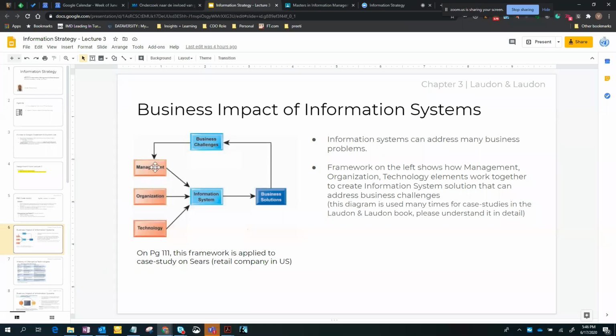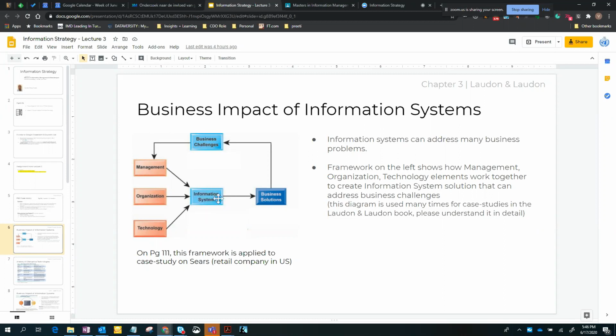And so the management sort of feeds into the information system. The organization may need to change in terms of either the way it is working today or the way it wants to work tomorrow. So there's, let's say, a piece of business process change or business process automation, you could say. And then there's some technology at the underlying that we use. It could be the cloud technology or whatever, Internet of Things or blockchain, things we talked about in the emerging technologies course. It could be different technologies, and that kind of comes together in an information system.